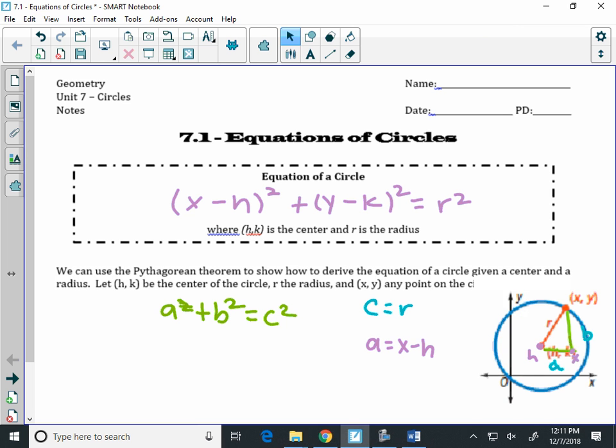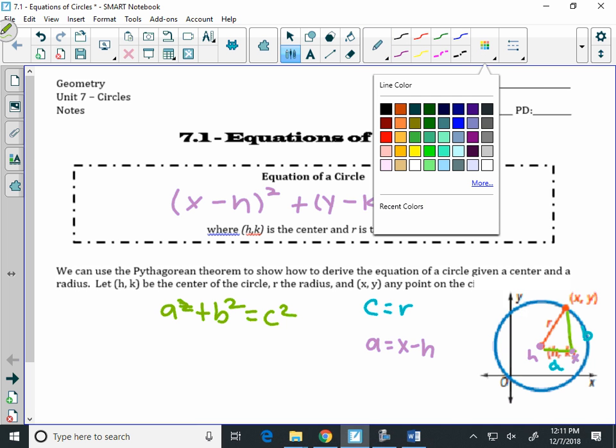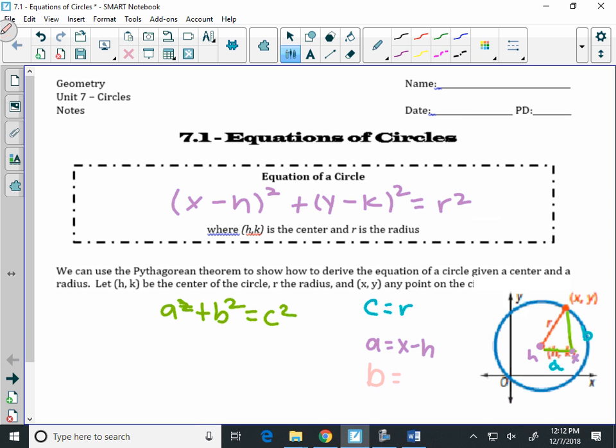So then we're going to do a similar concept for b. And I'm going to make it a different color that's going to show up a little bit better. We'll go pink. Just because the colors are very similar to that circle. So now we want to find our b. And we're going up and down, so we're going to look at the y value, same kind of concept. To find distance, you do big minus the small, top minus the bottom. So if we take a look at our two points, what's the y value of this point? y. Yeah, y is in that spot. That'll be our y value.